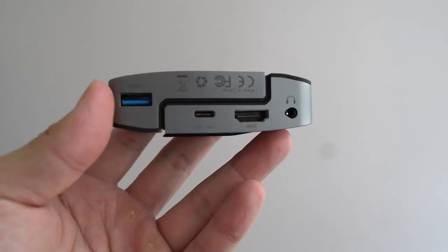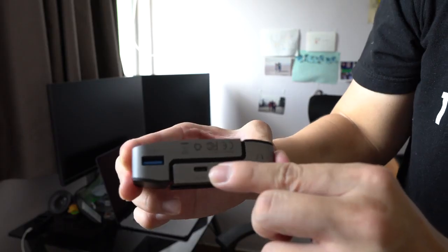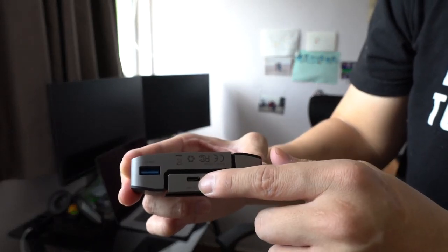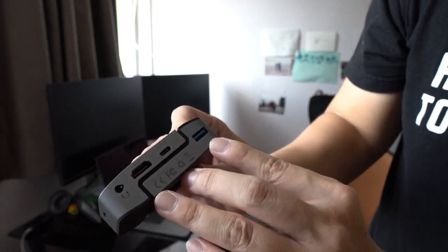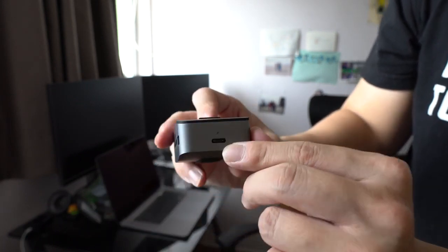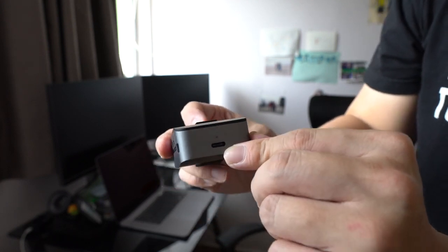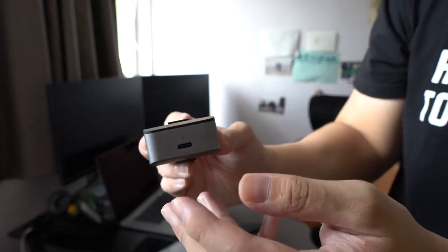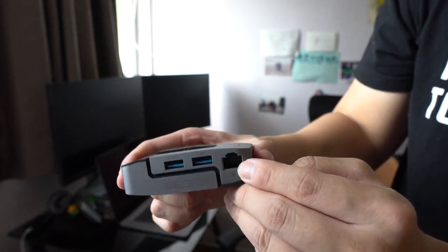There are nine ports in all. There's a headphone jack, an HDMI out that pumps out 4K 30Hz video output, a USB-C data port that delivers 5 gigabits per second and is backwards compatible, a USB-C 3.0 charging port that supports Lightning and USB-C PD power delivery — so you can charge with Apple's 96-watt fast charger, and it also supports a 100-watt fast charger.